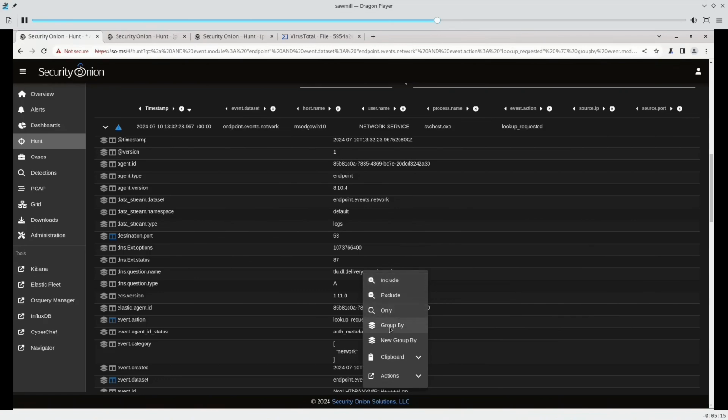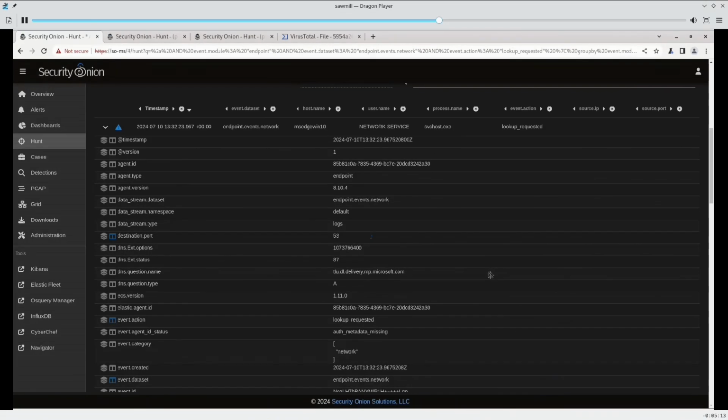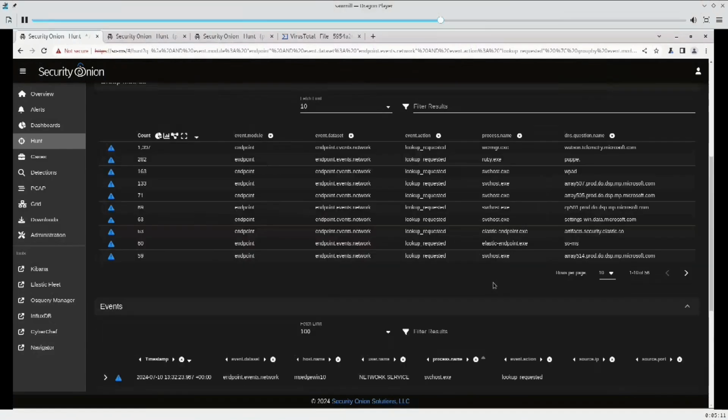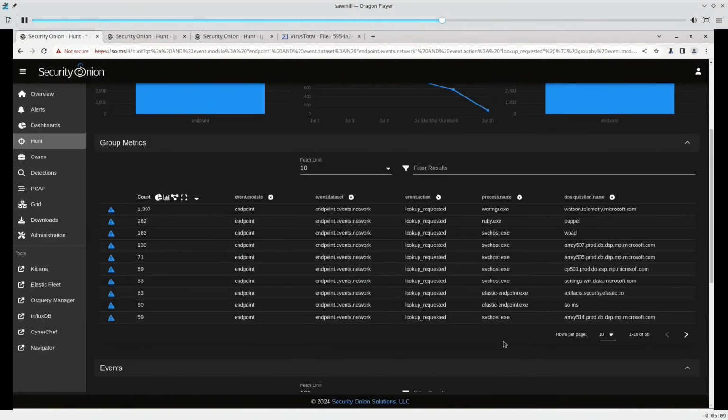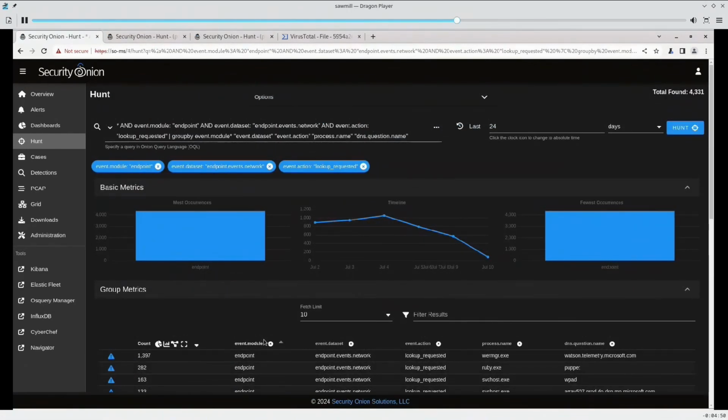So again, this is all the data that we're already pulling in, and with a couple of simple pivots, we can get a chart of every process in our environment that's making a DNS query and what exactly it's querying. So if you've got some threat intel or some particular ARN that you want to be able to dig in on, it's really easy to do that pivot. And again, I'm not watching the network traffic at all. This is all just coming from log data.